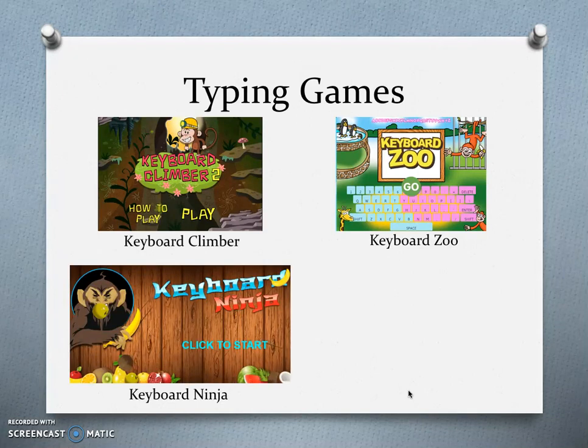Keyboard Ninja is similar to Keyboard Climber in that it's a game working on a time limit where the child has to type the letters that pop up into the sky attached to a piece of fruit. If the child takes too long, then they lose points, so there's an element of challenge to it. And it can also be graded, so it can start out quite simple with letters only from one row and going more slowly. And then as the child improves, the game can be made much more difficult.